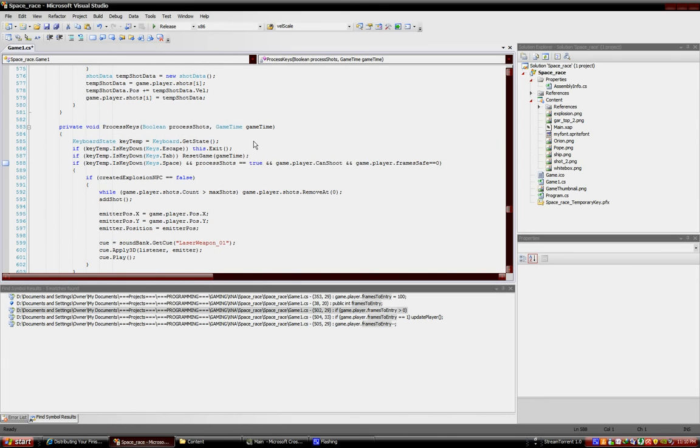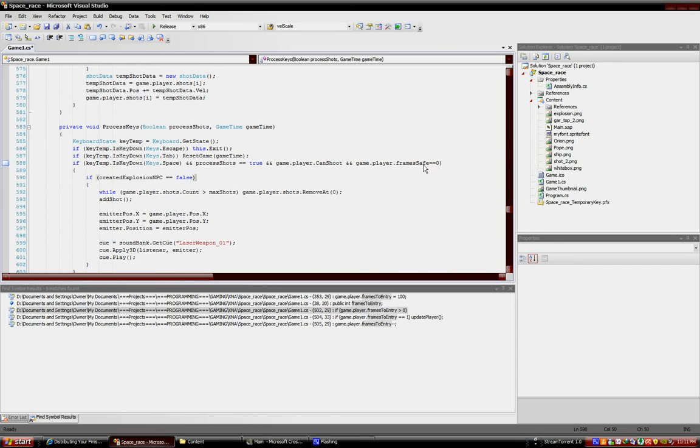Here we have a series of Boolean statements all connected with and. And what that means is, if a bunch of things are true, the next code will kind of be processed. So here we have if key temp is key down keys space, so you're pressing the space bar, and process shots equals true, which means the game is processing shots, and game player can shoot, and game player frame safe equals 0.